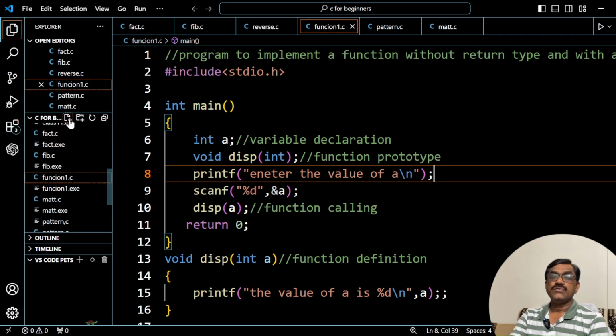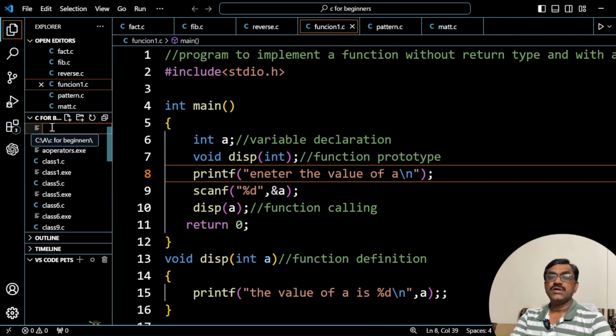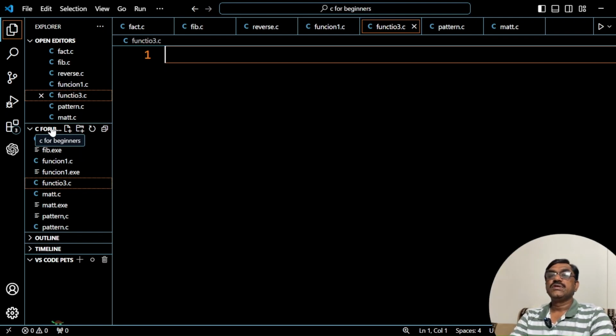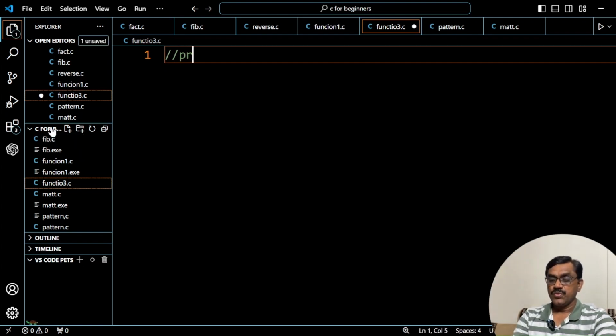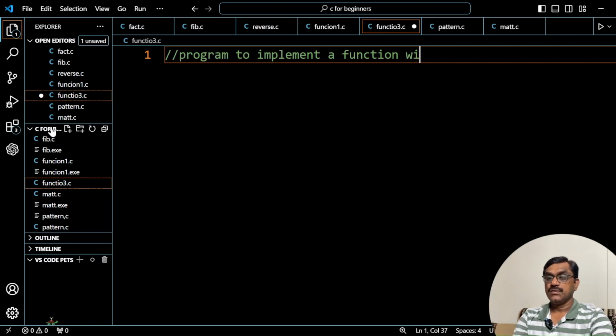Now I'm going to a new program. So here I'm writing function 3.c. Now here I'm going to implement the program of the third kind, a program to implement a function with return type and without arguments.